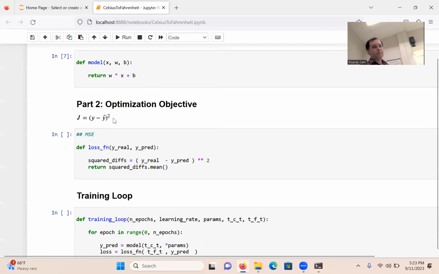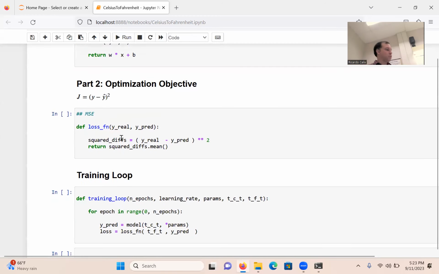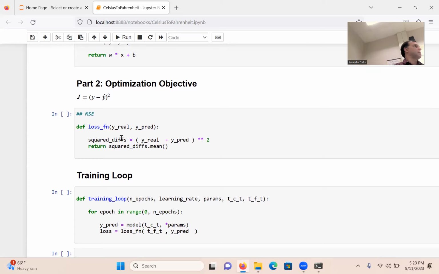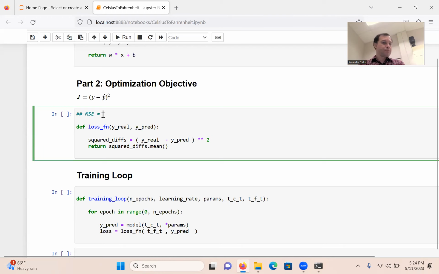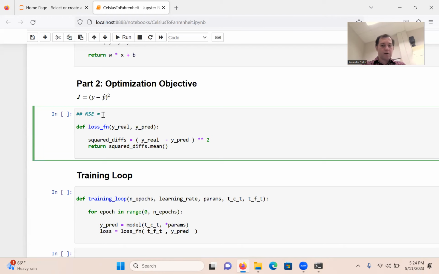Okay, so that's going to be called the loss function. The name of this is usually the MSE, the mean squared error. That's one of the most famous loss functions available, and it's used extensively. We'll be doing some real problems when we do the regression example, and we'll be using this loss function, MSE. All right, so this is MSE. I'll spell it out. It's got several names, but this is the mean squared error.